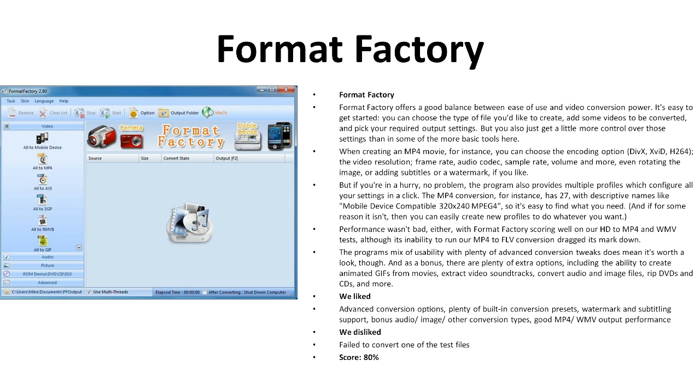The program also provides multiple profiles, which configure all your settings in a click. The MP4 conversion, for instance, has 27, with descriptive names like Mobile Device Compatible 320x240 MPEG-4, so it's easy to find what you need. And if for some reason it isn't, then you can easily create new profiles to do whatever you want.